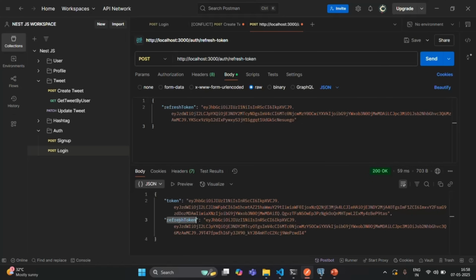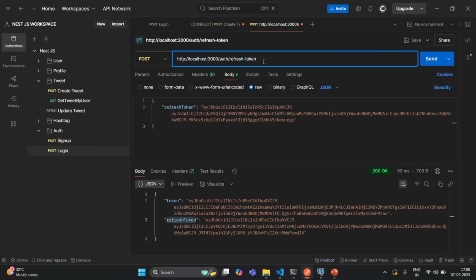So now this endpoint can be called from the front-end application in such a way that before the JWT expires, this API endpoint is called to generate a new access token and the user stays logged in. So in this way, the user will not have to log in again after the JWT expires after a specified time interval. And this is the use of refresh token. So using this refresh token endpoint, it will generate a new access token and it will re-authenticate the logged in user automatically. So this will be the use of this endpoint.